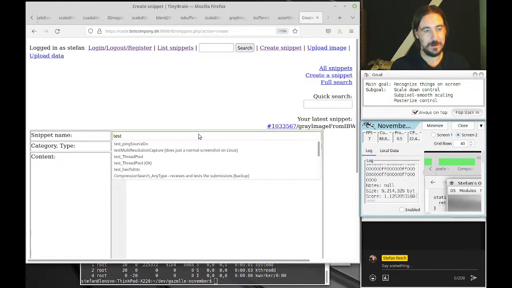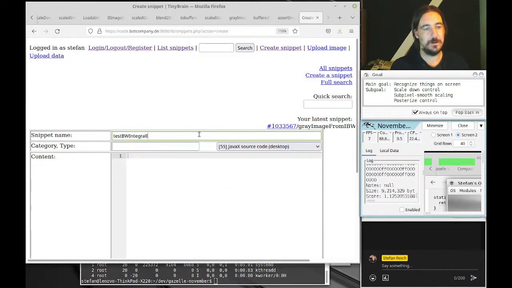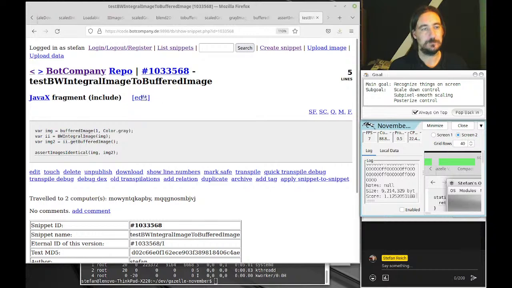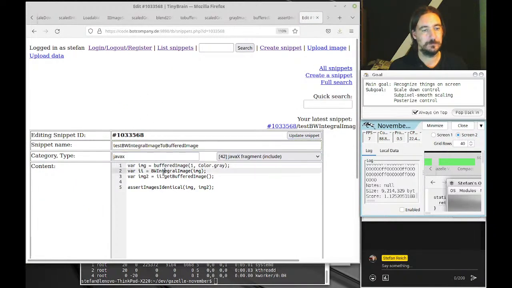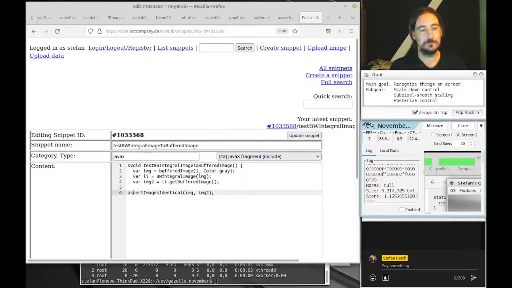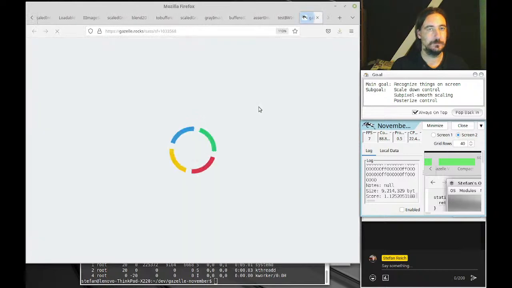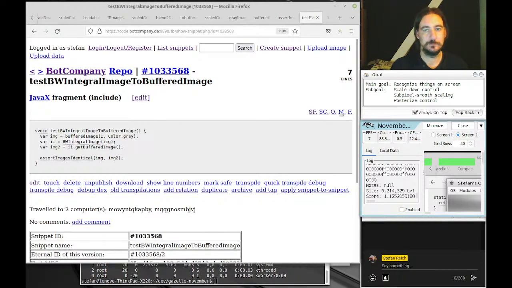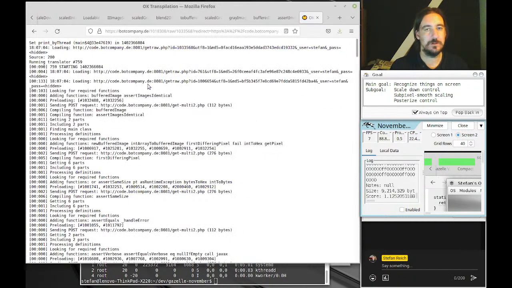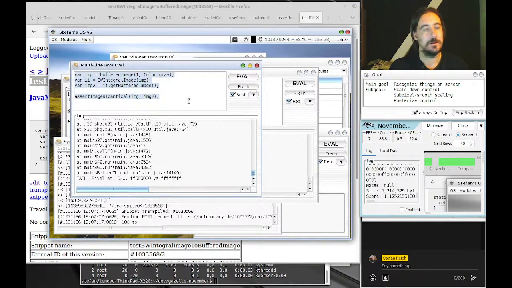Test buffer. Yeah, so our calculation is wrong in some way.